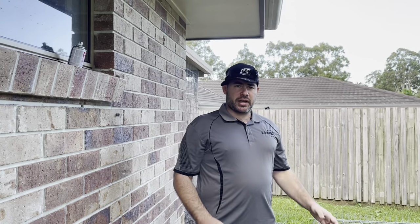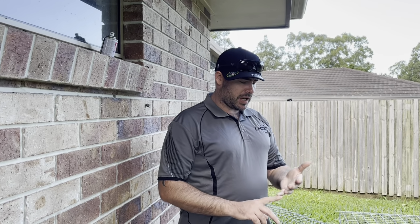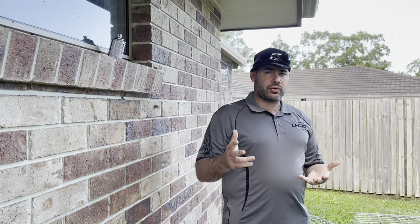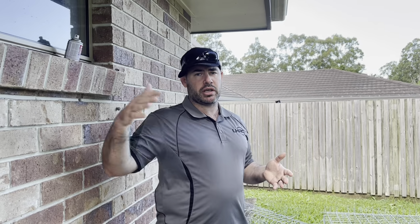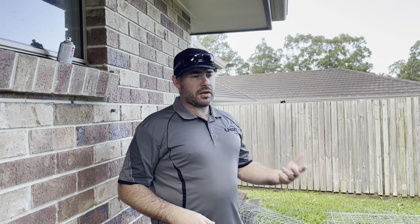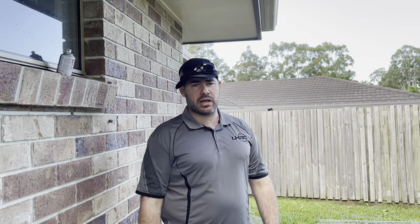So for the first day of this two day job, we've had a look at cutting the body out. What we'll do is we'll go back through this series and we'll timestamp too. So if you want to know about cutting the body, in the comments below you'll see whatever the time is for cutting the body, different methods to cut, masking, painting, the step-by-steps like the dust coats and working your way up thicker. And then for day two, which is going to be in a couple of days' time, we'll sit there and we'll go through weathering, sandpaper to use, and all that kind of fun stuff. It's going to be great.